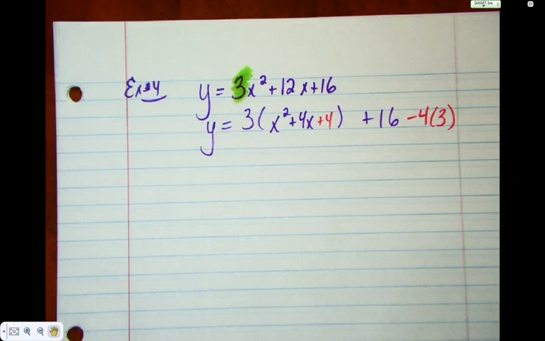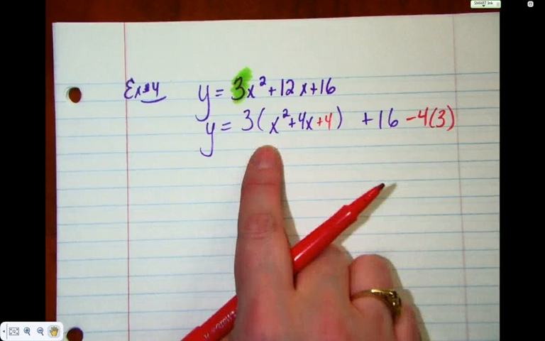Those are the only two steps that are different. We have to factor that a value out because we need an x squared to complete the square. And when we're subtracting off that magical number, we just have to multiply by the a. Everything else is going to be the same. So Julie, to answer your question from last time, you said, what if it isn't x squared? It will always be x squared.